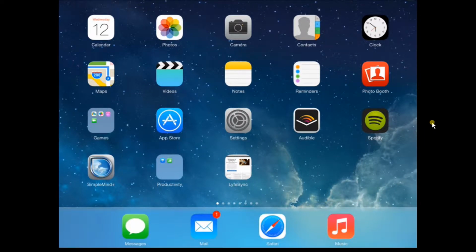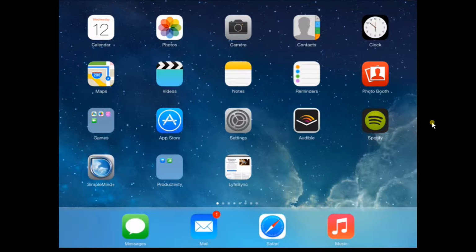Today we're going to be looking at customizing your home screen from our iPad Essentials class. So what this means, guys, is just a better way to organize your screen. It's a way to move things around that you wish to move around in your home screen, and a couple of tips and tricks on how to do some of those things. So let's go ahead and get started, guys.